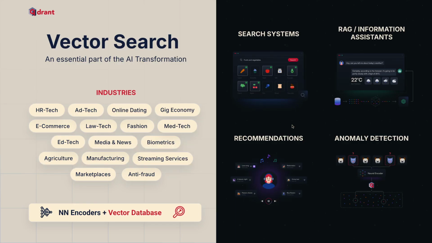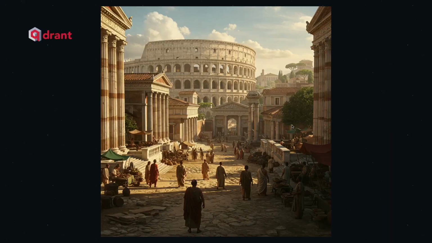All right, cool. So this is going to be the only slide about Quadrant, because one of the cool things about this product is you don't need a vector database for it. As long as you have an inverted index, it's going to work. But obviously, Quadrant is a vector database, so we work in HR, ad tech, dating. We do search systems, RAG, recommendation, anomaly detection. Think of search at scale. So if you think about things like social media, Disney, AI platforms, those are some of our customers.